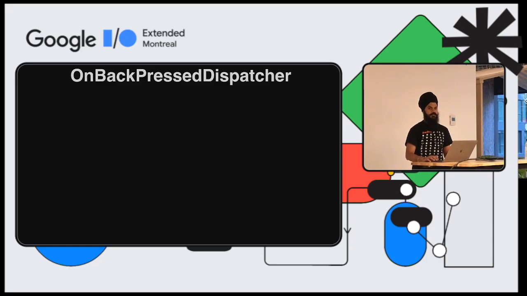This is an API which works all the way back to Android version 21, and which covers almost 90% of the devices in the market.